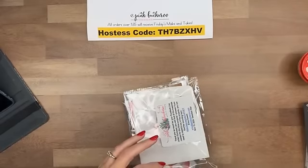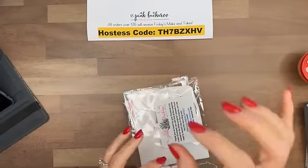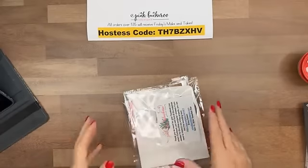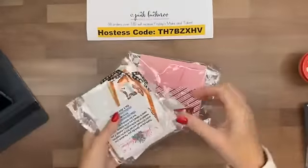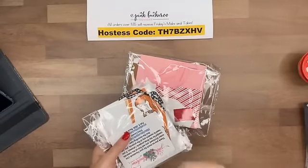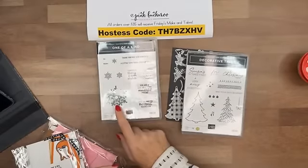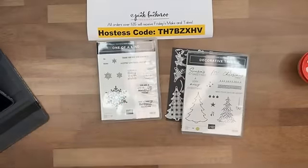Last week, we didn't have Facebook Live. The week before that, those projects went out late because of the holiday. Hopefully you have them by now, but I don't think I mailed them till Friday, which is much later than I normally do. They look like this. You'll get everything that you need except for the stamps. You'll have to do all your own stamping and die cutting. Anything I do with the decorative trees bundle, you'll need to do. And I'm also using this snowflake from the One of a Kind bundle.